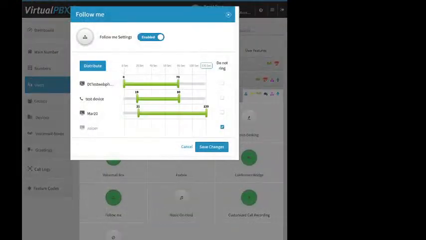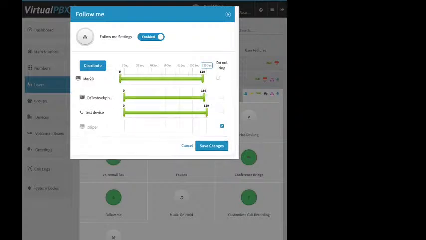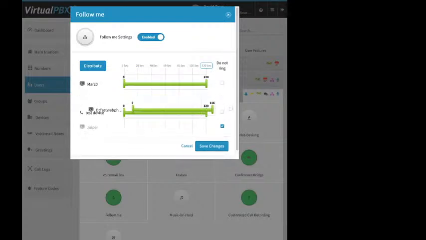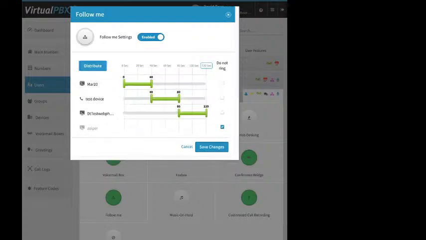Follow Me is an instance where you have multiple devices, and you can adjust the ring duration. So your total ring duration is set right here. In this case, 120 seconds. I can click Distribute, so it rings each device in order. But these are sliders, so I can adjust them how I see fit. Like I could do here like this, so that they all ring in the same amount of time. I can also click and drag these devices, click Distribute again to change the order, right?